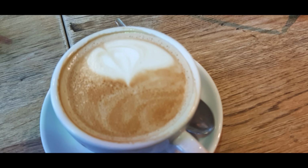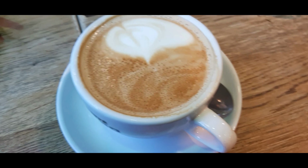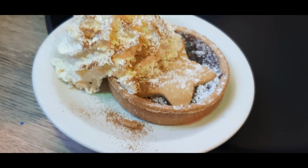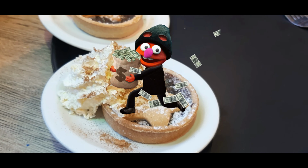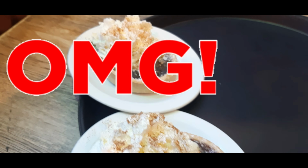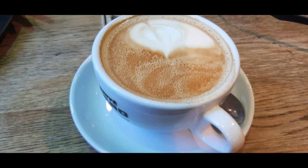Now the leaf on the top doesn't look very creamy, does it? The leaf on the top, and the mince pie, it looked very nice, but altogether it was £13.50. Now that is something else, and we're going to go here for the vlog, really, just to show you these coffee places are making.